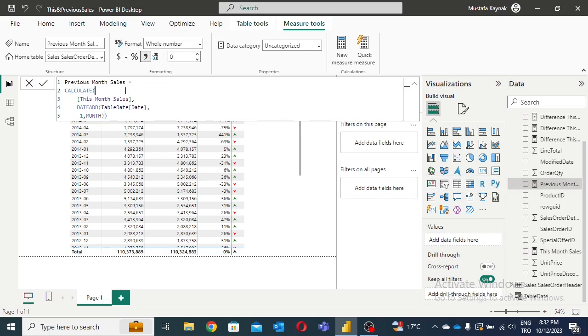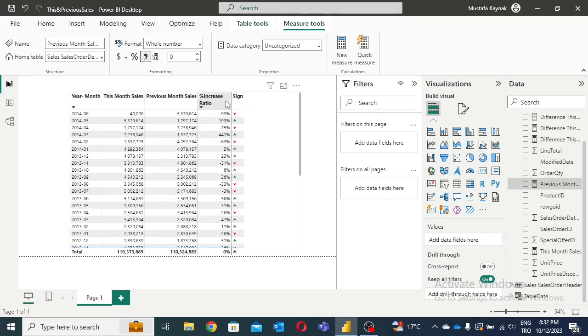I can use the CALCULATE function. CALCULATE takes two parameters. The first one is the aggregate function here. This measure comes from the other expression here. Now DATEADD. Okay, DATEADD takes parameters: the date table and -1 month. All these operations represent the before, the previous month, just one month before. Okay, it's right in here. I can close the other one.